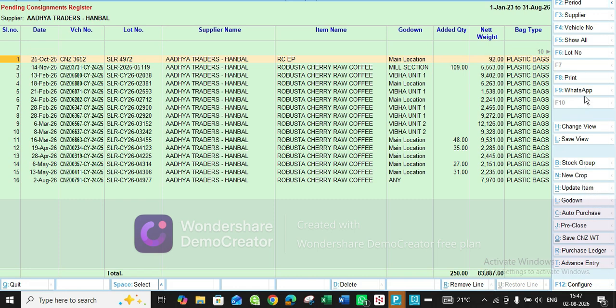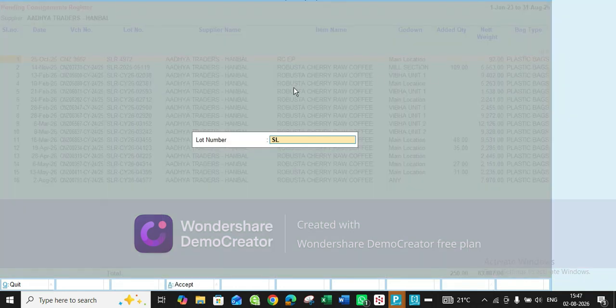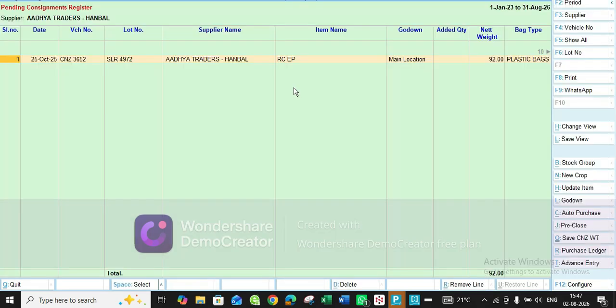Or if you want, for example, in this party, you have stock group and a lot number. You want to search a particular lot number. So here you can click and enter the lot number. For example, let's say 4972. So I'll get the particular lot number.